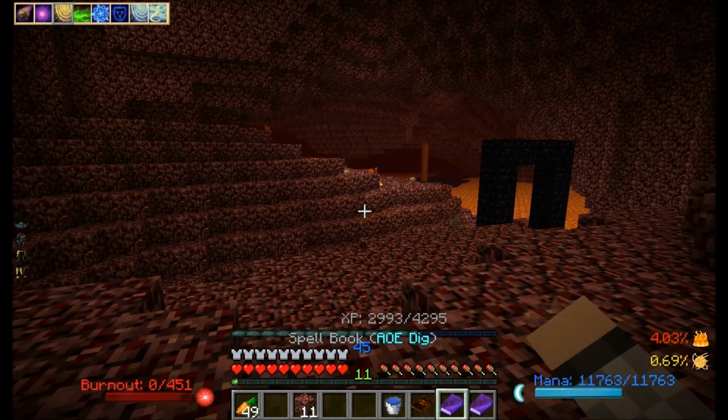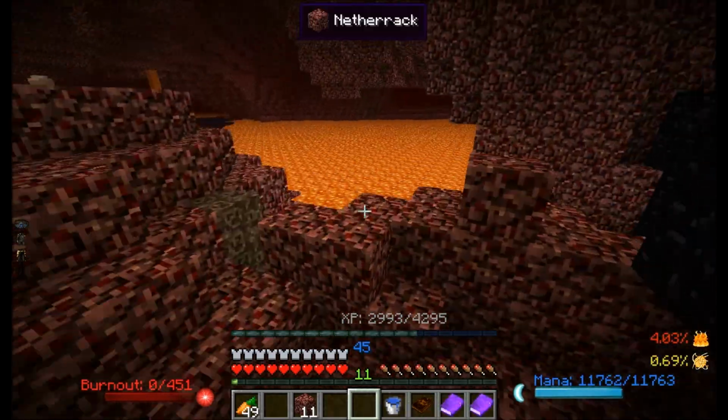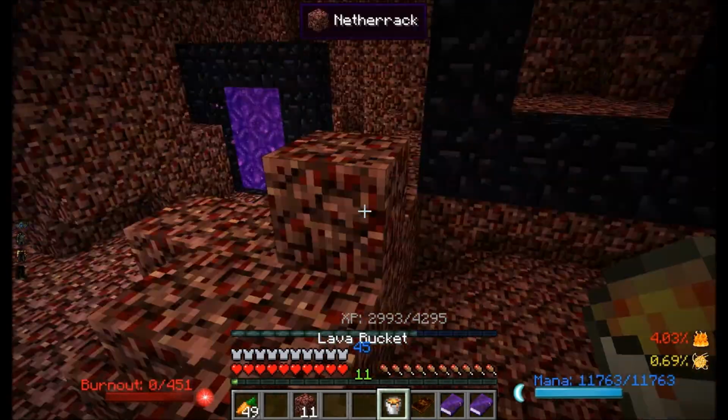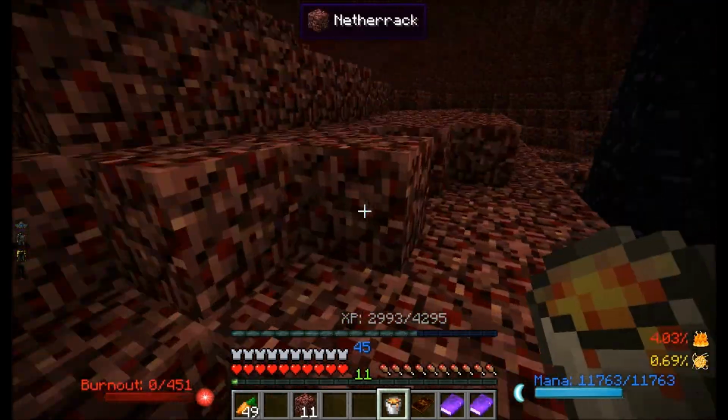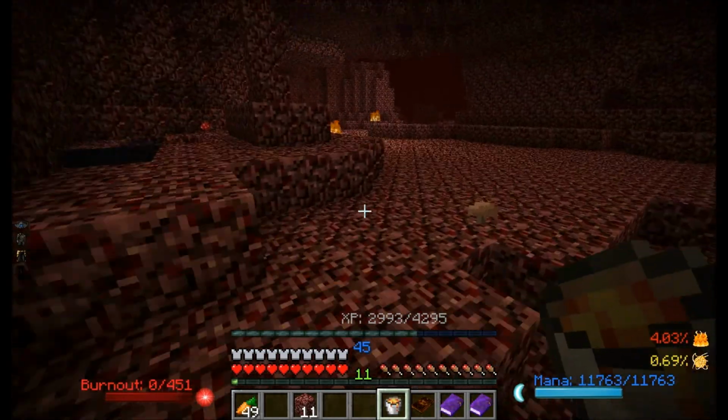Make sure we have our create water spell at the ready. And let's go get some lava. There we go. You need some lava to spawn this guy. Oh, this is the Fire Guardian.